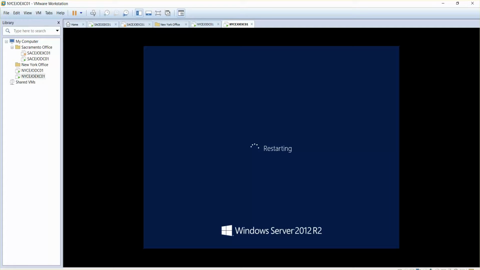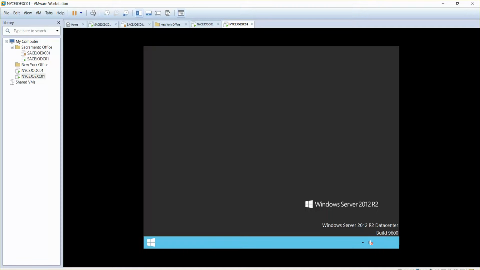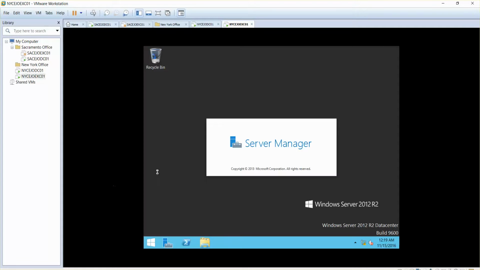If you ask me what if you join the server to the domain without restarting? The thing is that when you rename a server or a computer and you join it to the domain without restarting, it will join with the old name. It will not join with the new name. So just keep this in your mind. It is a very important point.